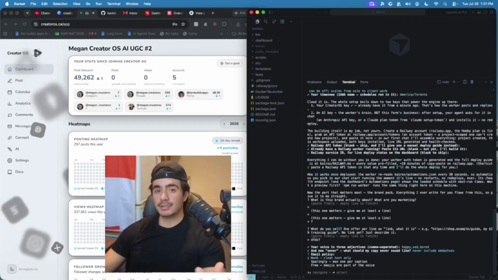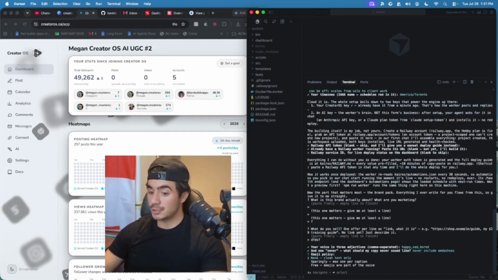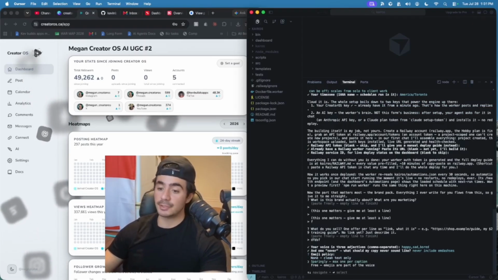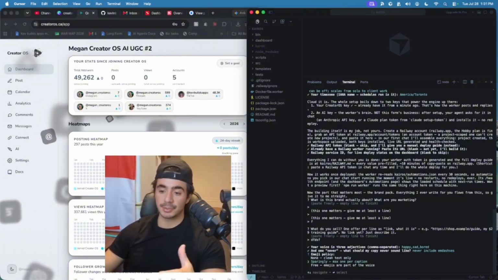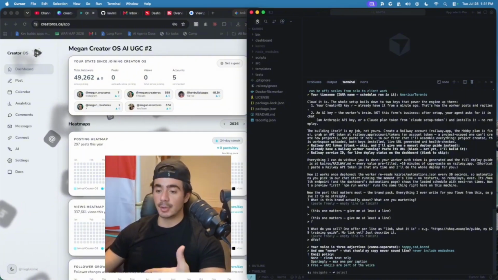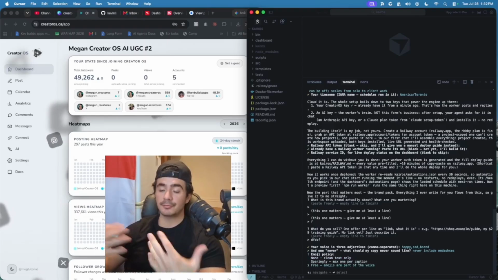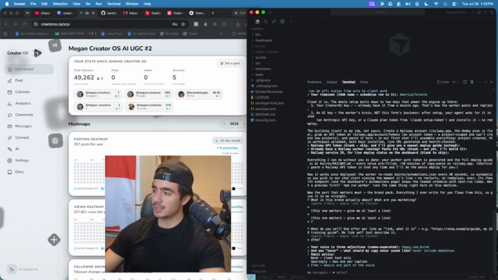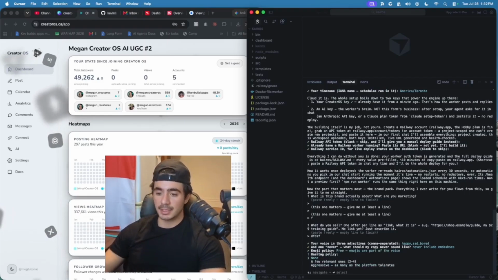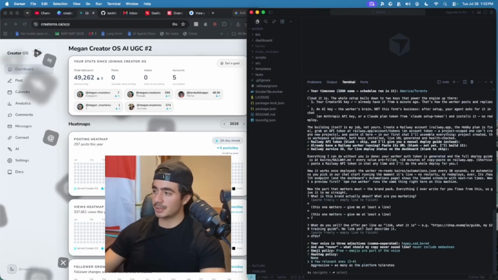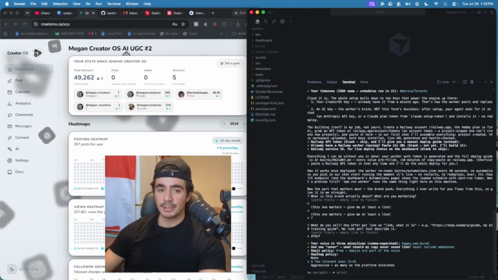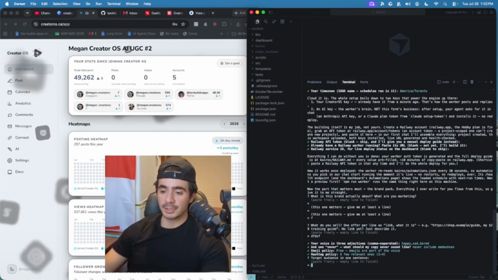The emoji policy: do you want your agent responding to comments and messages with emojis? And if you do, how many do you want? Do you want to use them sparingly, so only 1 per response, or give the agent free access to use as many as they want? We'll choose the free, as much as they want option. Same thing with the hashtag policy: how many hashtags do you want to associate with your posts? We could do a few relevant ones, 2 to 4.